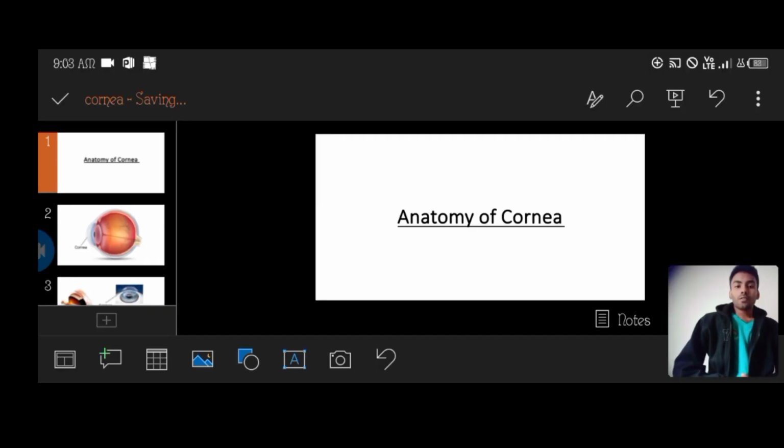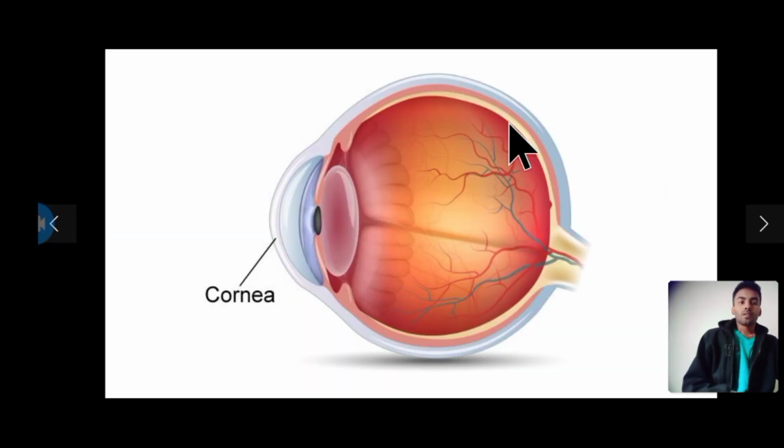So today our first topic is the anatomy of cornea. Okay, so let's start. You all know this picture. This is the very basic picture of our human eyeball, and in this picture, you all make out that this is the inner nervous coat, and this is the middle vascular coat, and this white color is the outer fibrous coat. Okay, so this outer fibrous coat is made of the cornea and sclera.